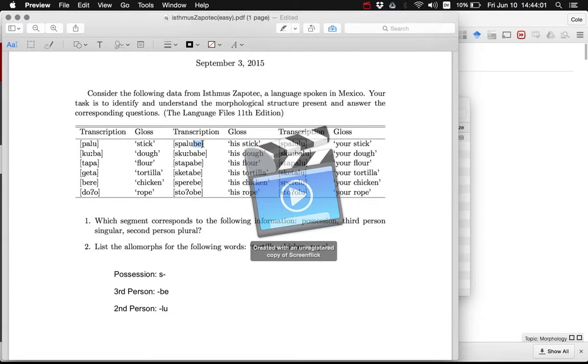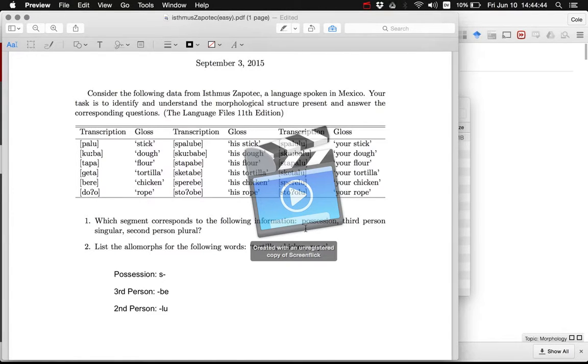Both of which, at this point in the analysis, I couldn't decide which one was third person and which one meant possession, because when I looked through the beginning segments of all of these words, there were S's all the way down and B's all the way at the end. I was able to tease these two apart by looking over the third column. This is when things were translated no longer into the third person, but into the second person. And so here I can see that the second person is the lu suffix instead of the B suffix. So B always appears when his shows up. You can see all the B's here, all the his's here, and then all of the lu's show up when your is the word. And then obviously this S persisted, so this S always shows up at the beginning of all of these words.